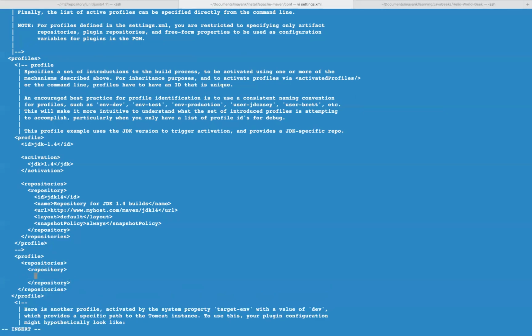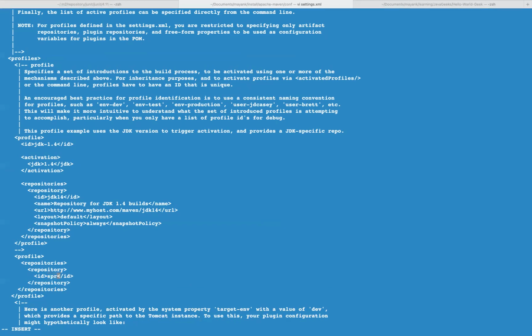Now I need to provide an ID. So if you see here, the ID is there. So for my case also, I need to provide an ID. In this case, I'm going to add the Spring repository, which is a public repository, but we need to refer to it in our pom.xml.